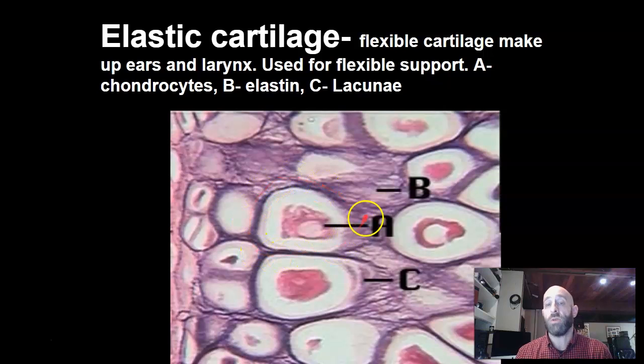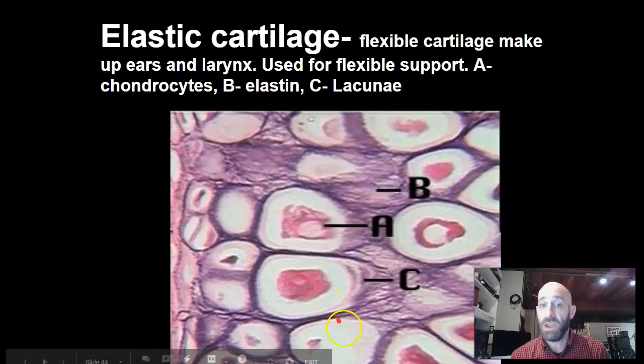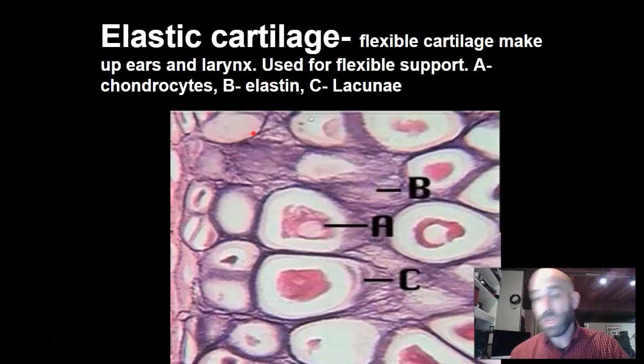Those lacunae are those little rooms, those walls that the cells build around themselves. And then you can see here, the cells that are empty are dead. So it's the same exact idea as the hyaline cartilage and the fibrocartilage. The difference is elastic cartilage, instead of producing a lot of collagen, produces elastin. So what is going to be an example there?